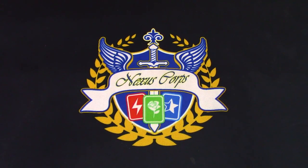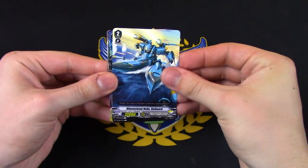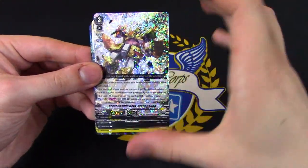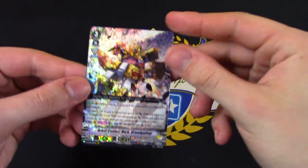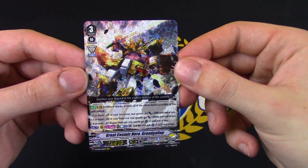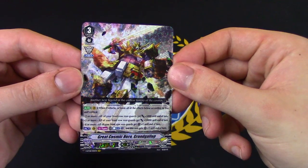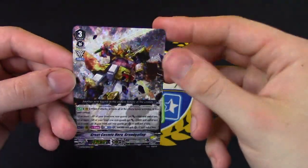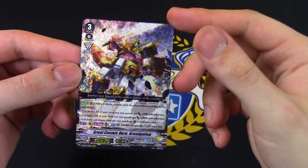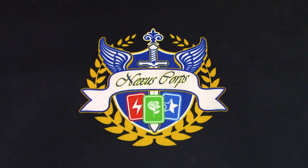Alright, we got about five packs left. Starting off — common vanilla, common vision token, reprint, more commons, and more rares. Hey — second VR! I thought it was supposed to be only one VR per box but I got two, that's pretty cool. When it attacks, activate all effects below according to its critical — two or more crits, your front row gets 5k; three or more crits, front row gets 10k; four or more crits, all your front row gets plus one crit. Act once per turn, Counter plus one, this gets a crit. So it's stacking crits — PGs exist, so it's an okay card, but probably really really funny if you just want to play the damage denial deck.